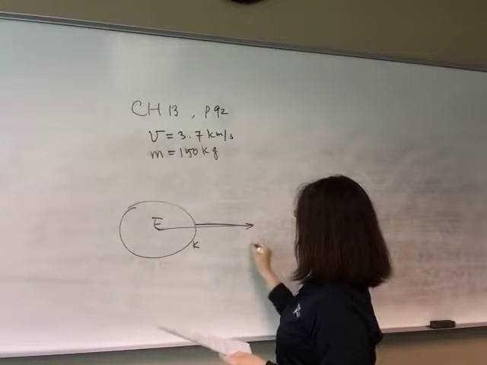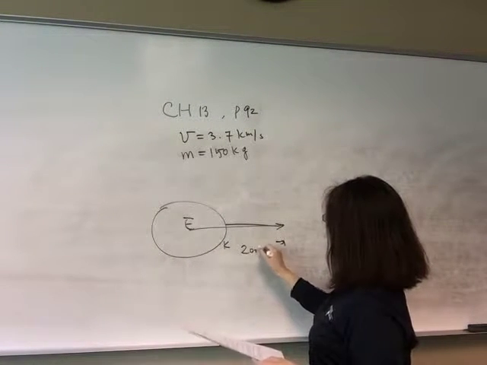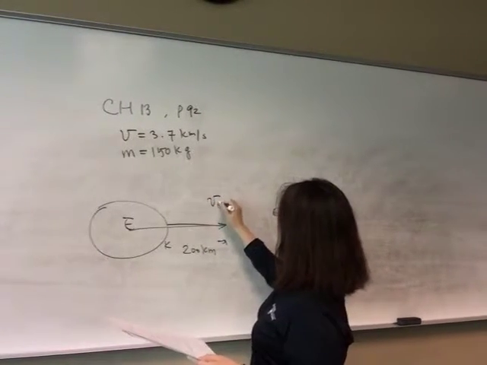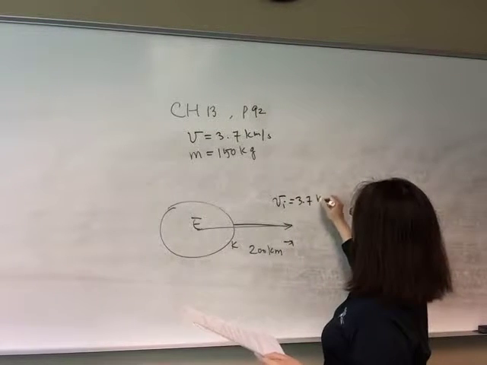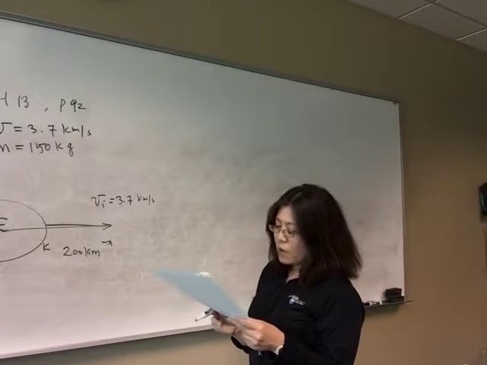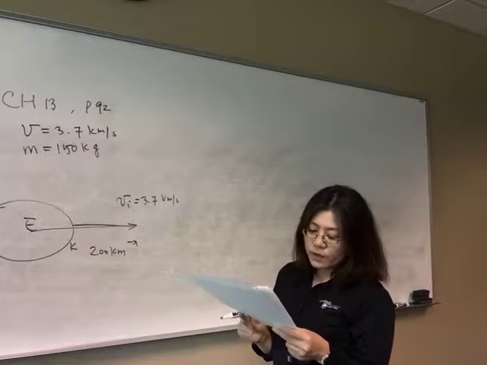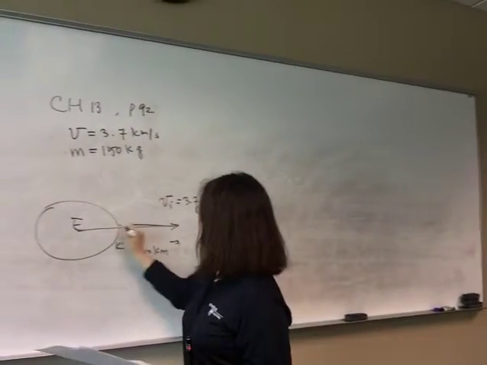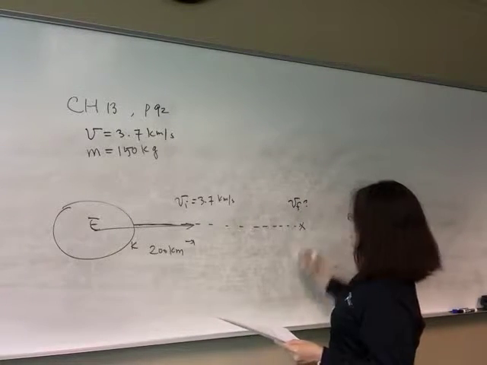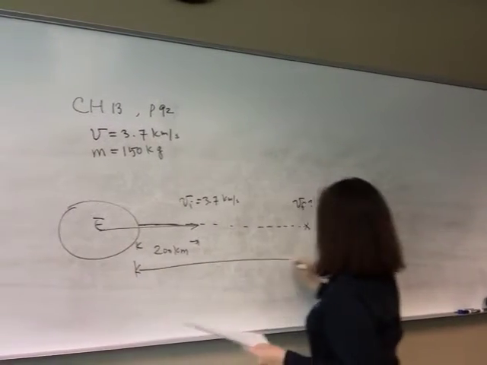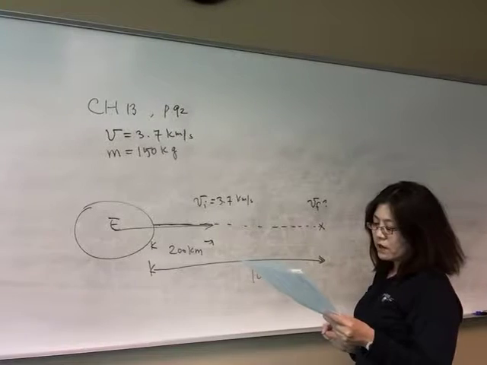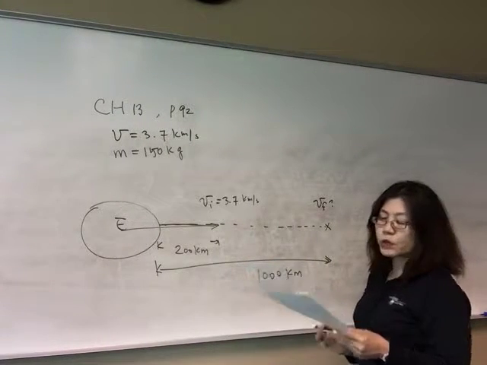So in other words, when it reaches this point, let's say 200 kilometers above the surface of the Earth, it has the velocity. So we call that initial velocity. That's 3.7 kilometers per second. Okay. And assume negligible air drag. Find the rocket's kinetic energy when the rocket is 1,000 kilometers above the Earth's surface. So let's say now the rocket keeps going until it reaches a final position. Okay, and that distance is 1,000 kilometers above the surface of the Earth. And what maximum height above the surface is reached by the rocket.